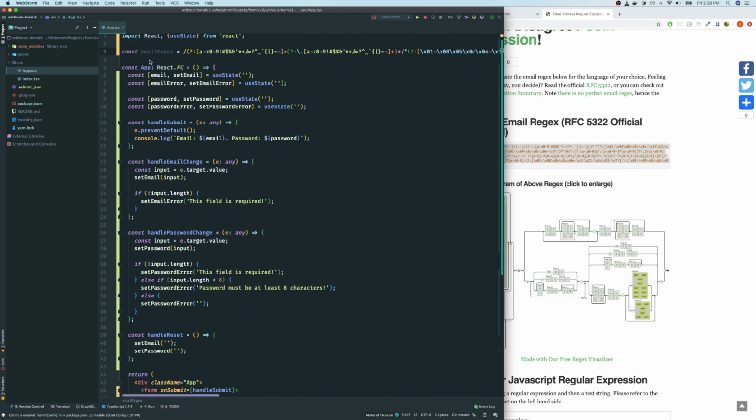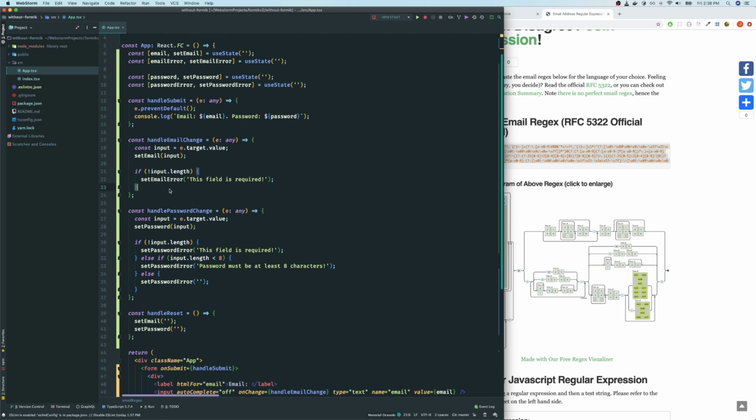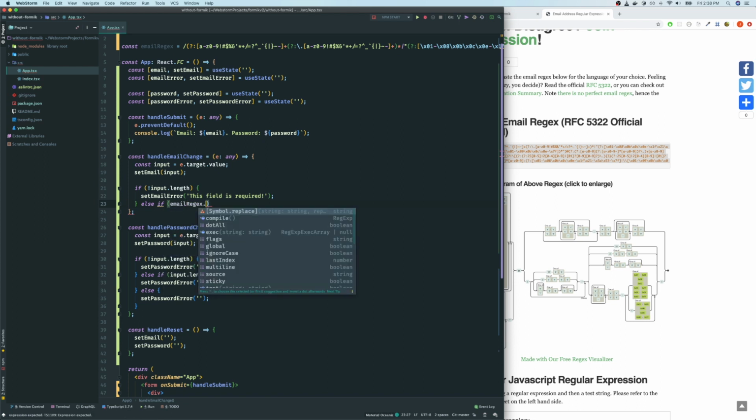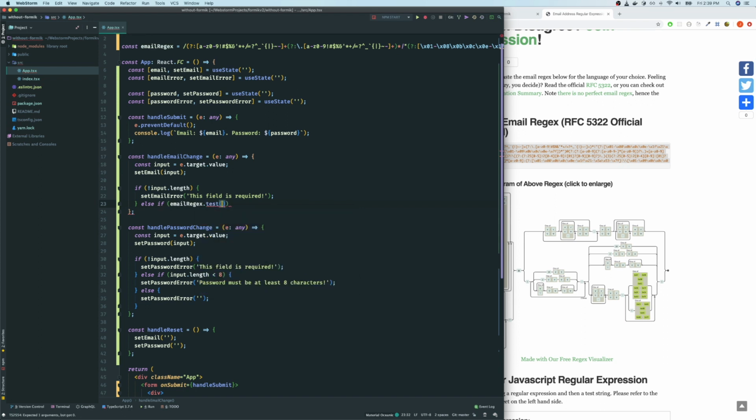All right, so that's good. Now, how we test to see if whatever we have typed in is the correct email format is we do this. So let's first write an else if here. We grab our email regex variable that we have just defined, and we use this thing called test. And what we're testing is our input inside.